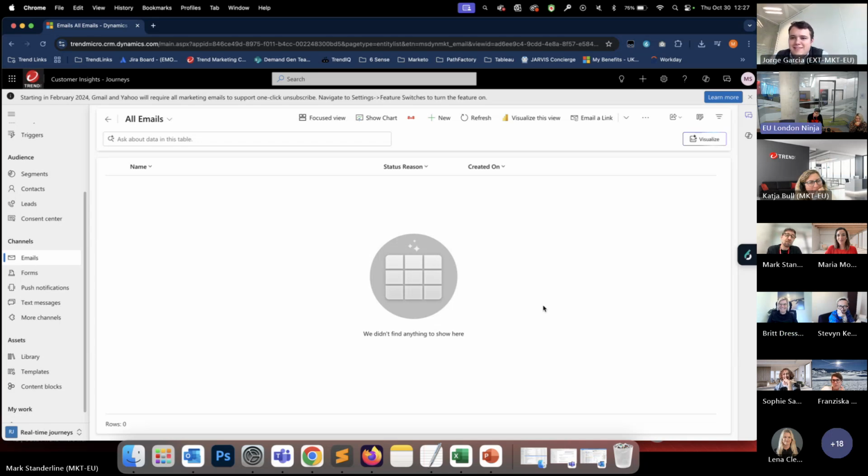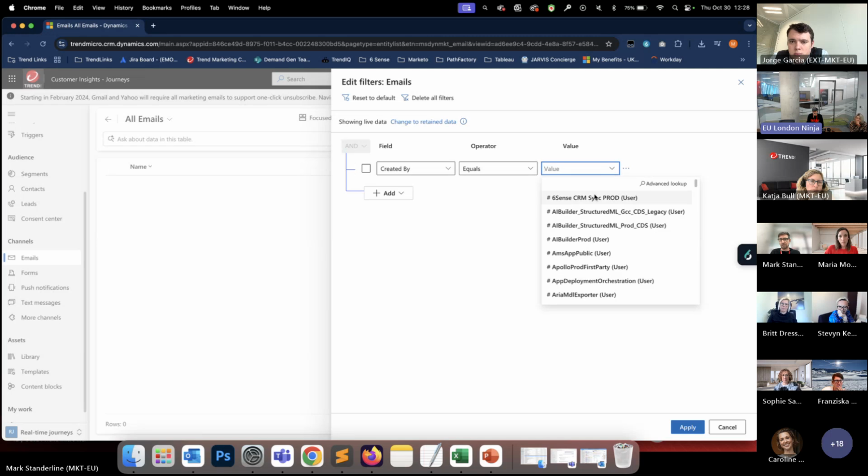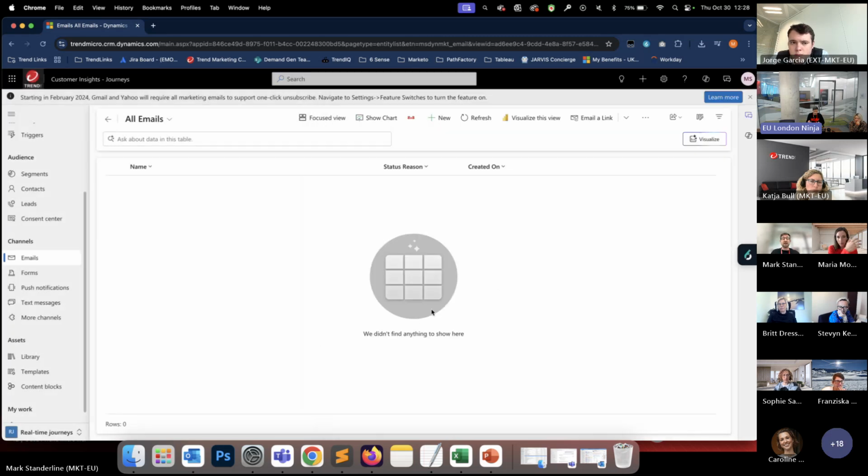Of course. Thank you. I'm just curious, do we have a folder structure so we can kind of group things in each tab or no? No, we do not. This is where filtering is going to become super useful, right? So we can be in all emails and then we can set a filter for ourselves. So it's like created by, and that equals, I think you can even say me at this point. Oh, no, you can't. So then you just pre-filter by yourself, and that way you get your dedicated view of anything you've created. While there's no folder structure, there is like infinite filtering. And so I'd say as you're working on something, you can set your filter for the project or set your filter for anything you've created.